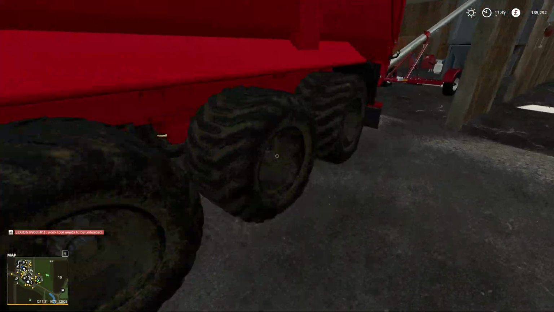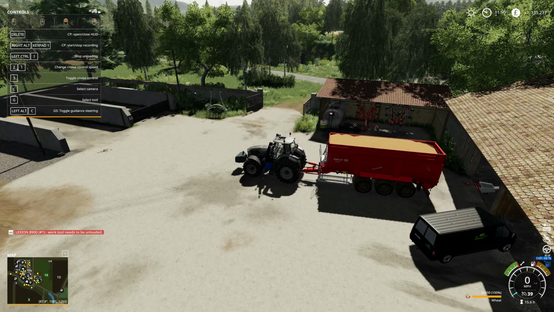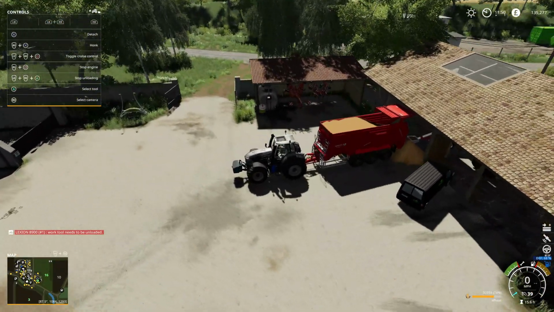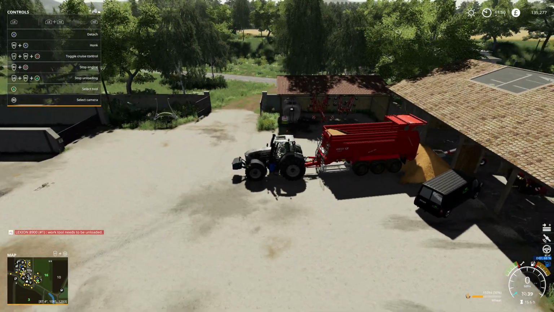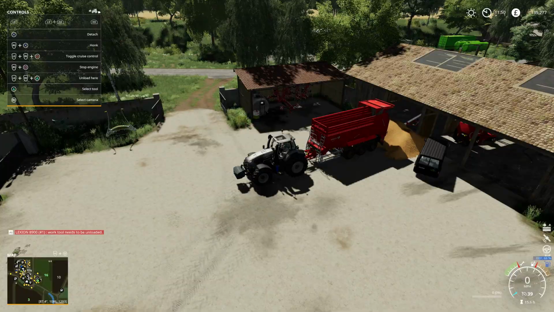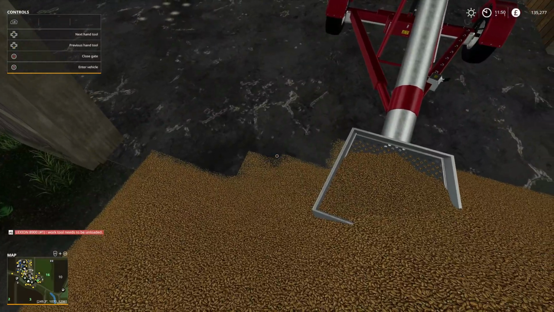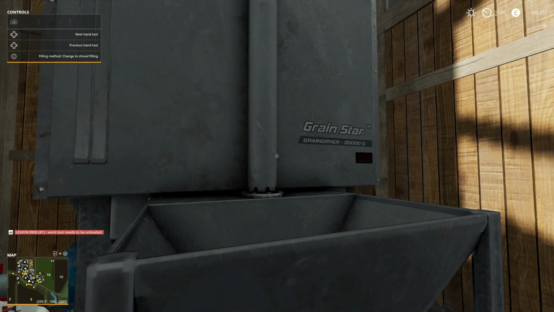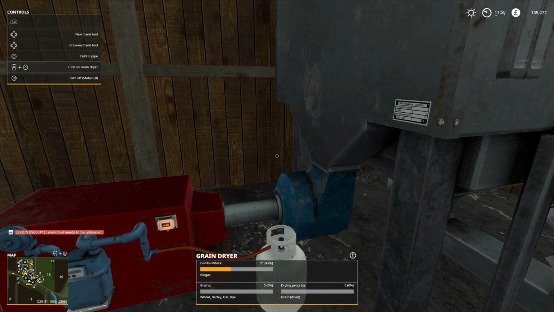So I think I need to just turn this on first. There we go. So if I just start dropping this, it should hopefully just scoop it all up. That's the aim anyway, or else there's going to be a massive pile here wanting to be loaded in. So fingers crossed it's going to take all that. It'd be much better if that was a bigger hopper at the end, I don't know. So what's this doing now? So this is turn on grain dryer.